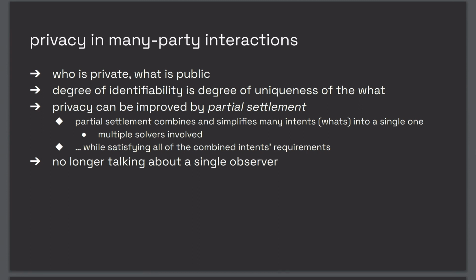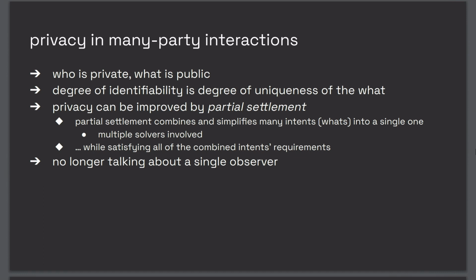Now, we can do just a little bit better, privacy-wise. So remember, we've just established that we can keep the who private, but the what must be public in this counterparty discovery architecture. So then maybe we can think about what is the degree of privacy loss by making the what public? And the degree of privacy loss by making the what public is the degree of uniqueness. Again, this is an abstract way of reasoning about things, but if I create an intent that says, do this very specific thing with assets that only I have for stuff that only I conceivably want, some observer of that intent can pretty much infer that it's me, right?